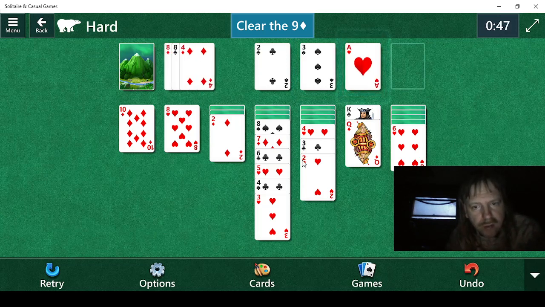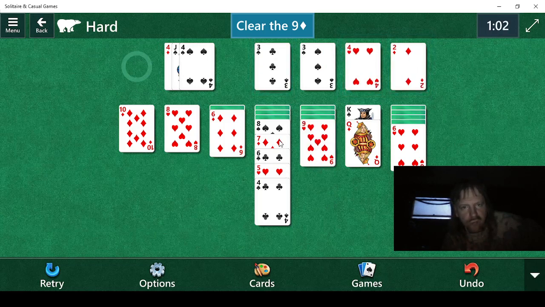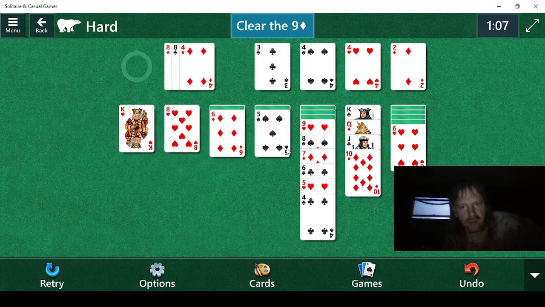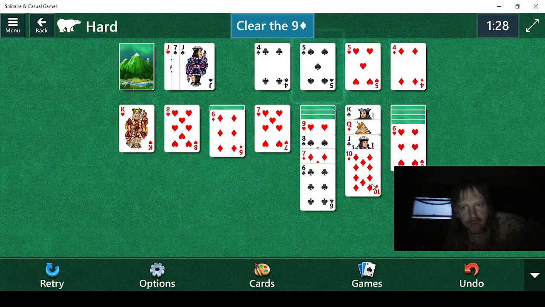Let's see. Got it, and we can do this. Leads to a 6 that we can't actually use. We can do this, though. Okay, well, got it. Okay, we got it here. We got 4, then jack, then 10. 5, then 4. We have an 8 here. Okay. 4. Jack. 3. 4. 5. 5. 6.